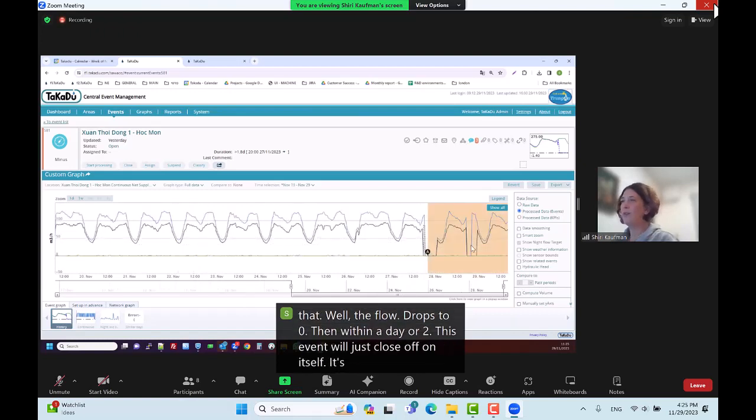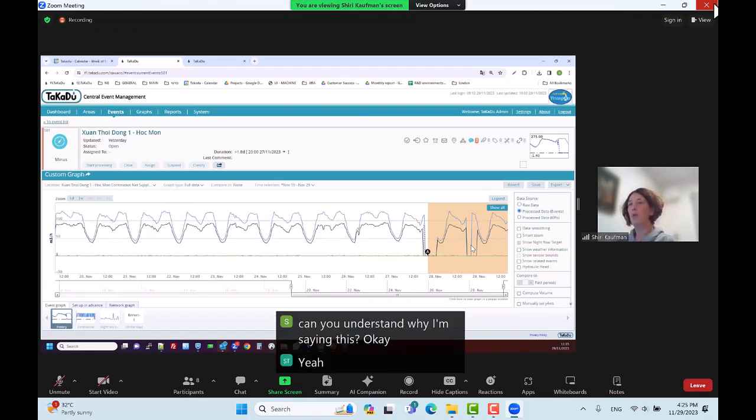The negative event is not something that needs to be addressed. Okay? Can you understand why I'm saying this? Does any of you understand why I'm saying that this does not need to move to Tawako right now?